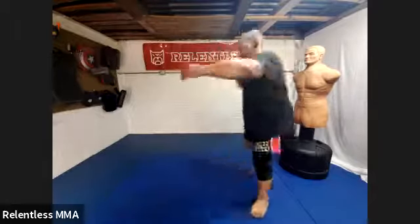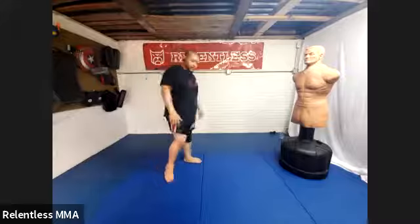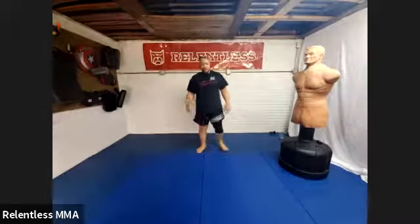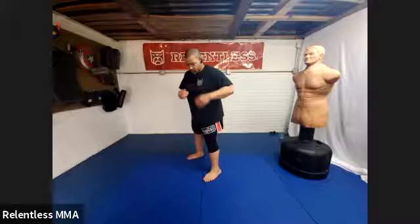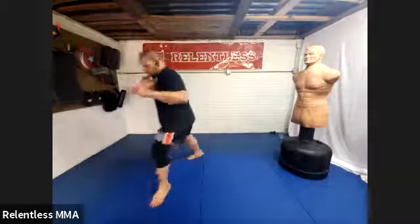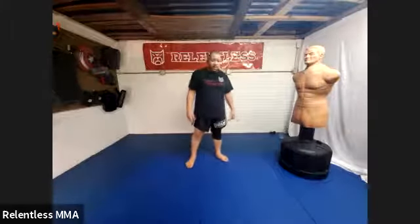So lead leg, I kind of slap and then fire into the rear leg. We're gonna turn and then follow with the hook. So either cross hook or hook cross. But find your balance, find your base. Like I said, for traditional, you can still go here. Traditional boxing stance, I would step, then I would turn, and then I would fire. So just playing with your balance, and then we'll do some plyometrics.